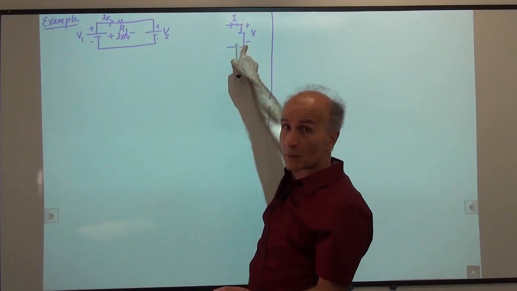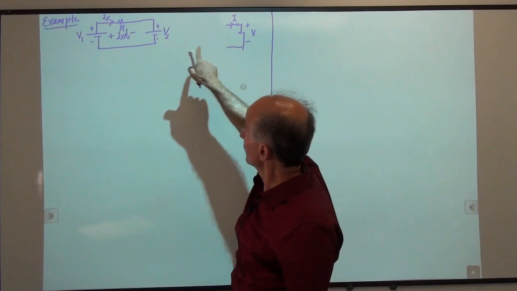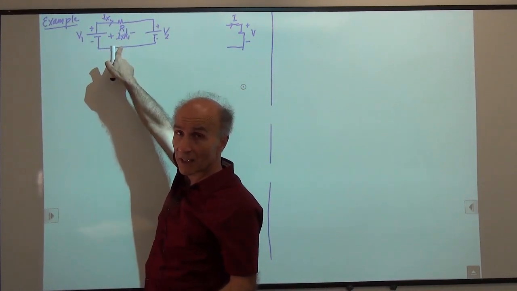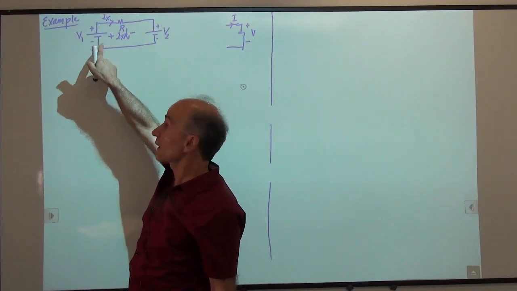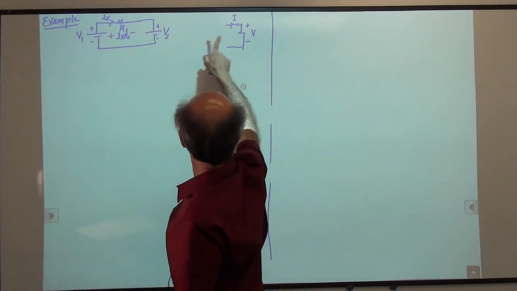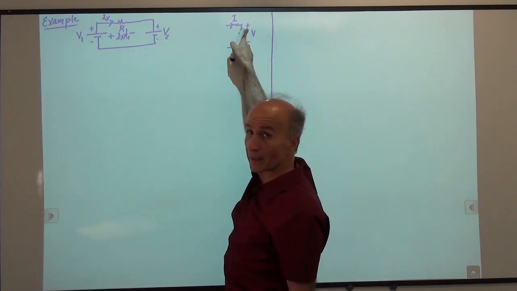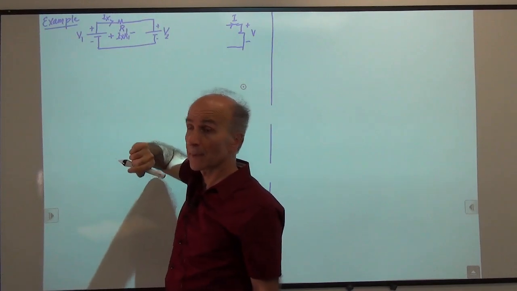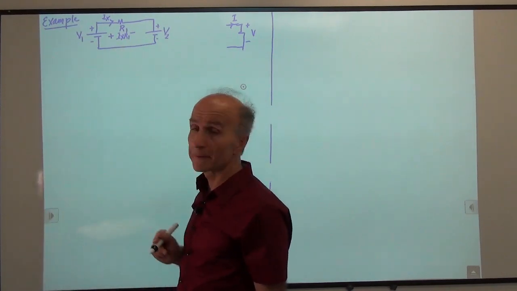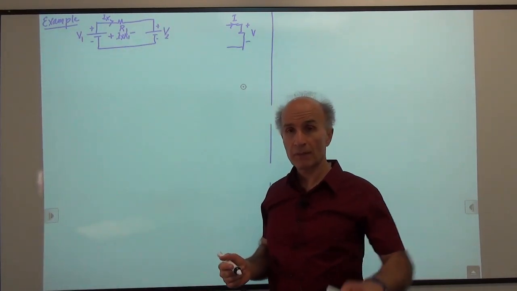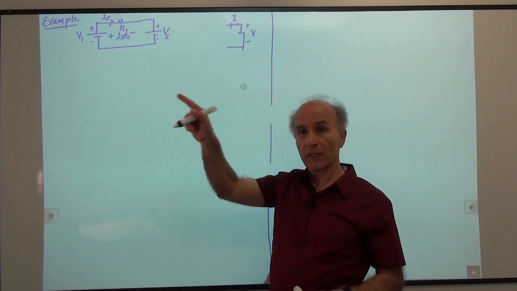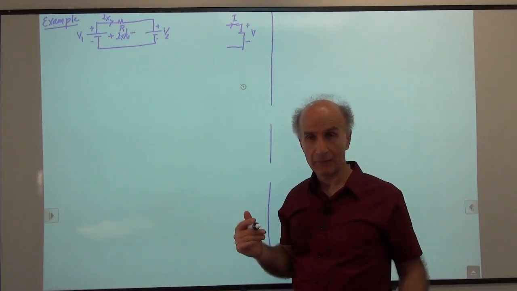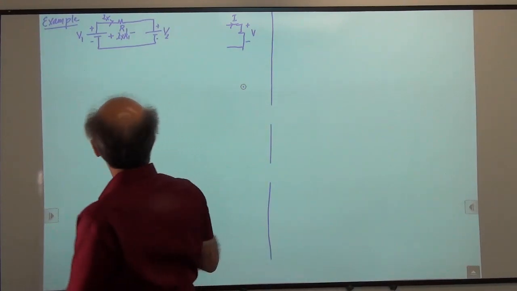Now we can go the other way. We can say that if the current goes from this side to this side, the voltage designation has to be such that the current enters the higher side and leaves from the lower side. So it leaves from this side. So that would be IxR1. So now I have three voltages, V1 on the left, IxR1 across, and V2 on the right. And I have a loop, so I can write a KVL. So let's write a KVL.